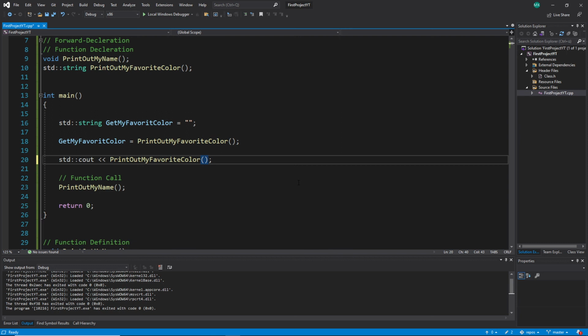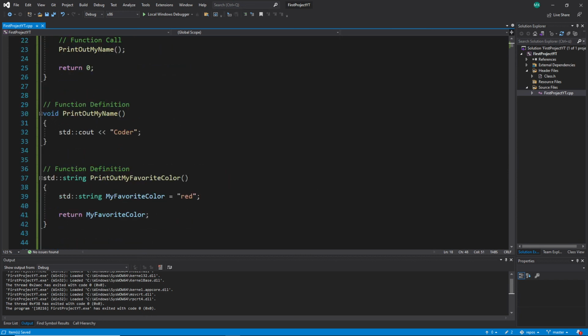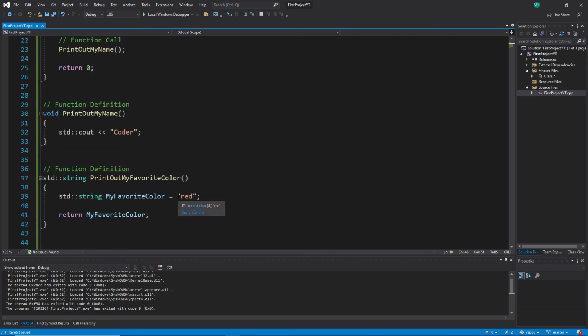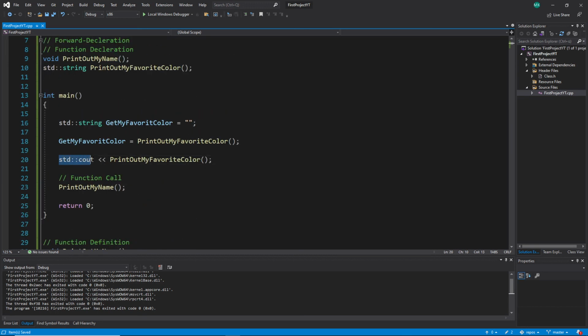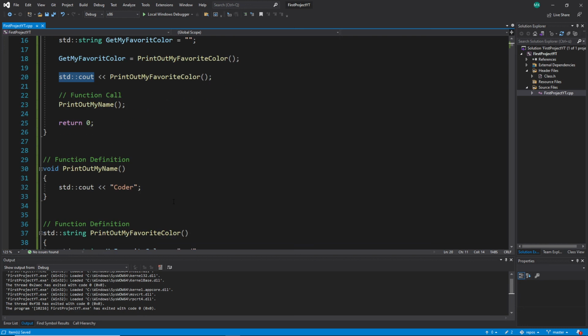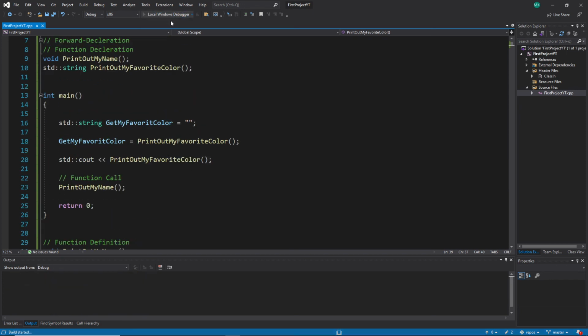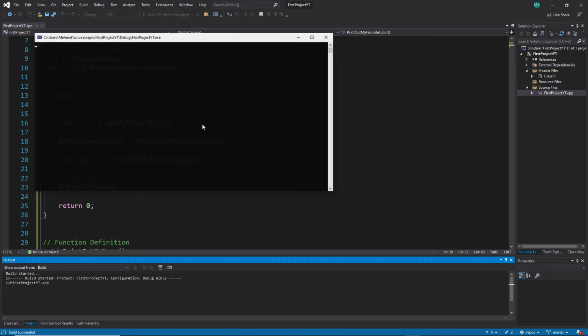We will talk about this probably in the next video because they are so important. But if you do this, now this function call is the same as a normal function call, and it will return this value red. And this works only because std cout can print anything that is a string. It is defined for this. So that's why it can print out this value here. And when we start this, it works.